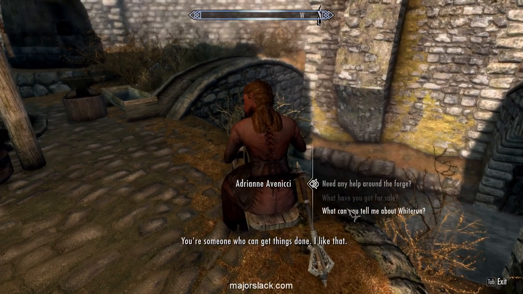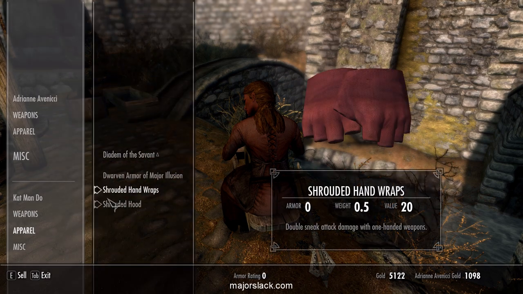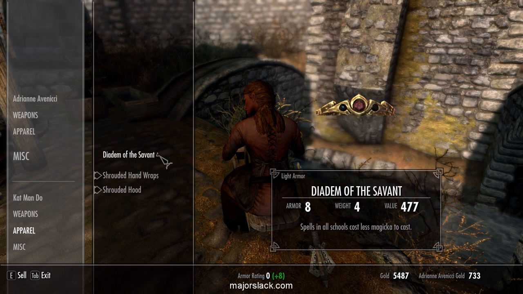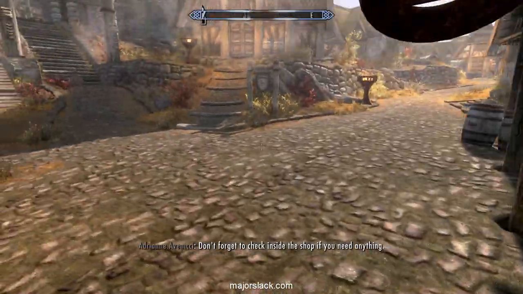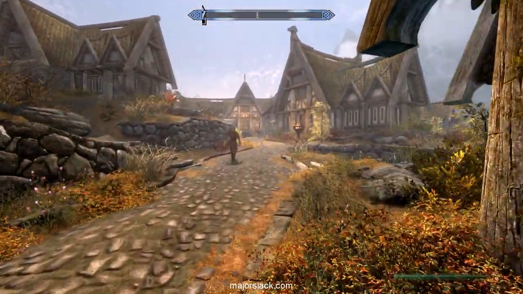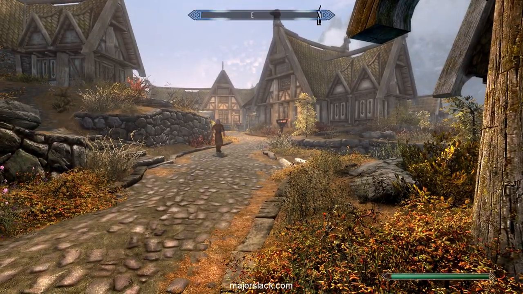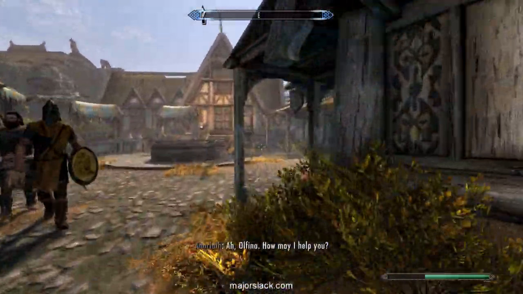Blades, helmets. Okay. Here, get this. There we go. Now we're under. Oh. You buy these too? All right. Don't forget to check inside the shop if you need anything. Okay, back to normal. Let's go offload these bones.